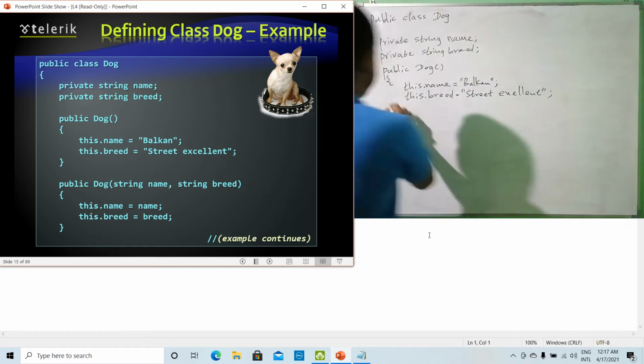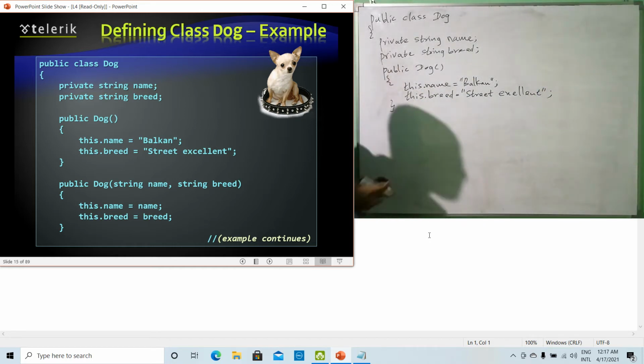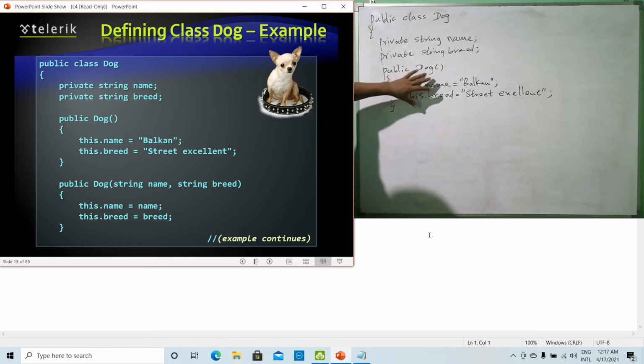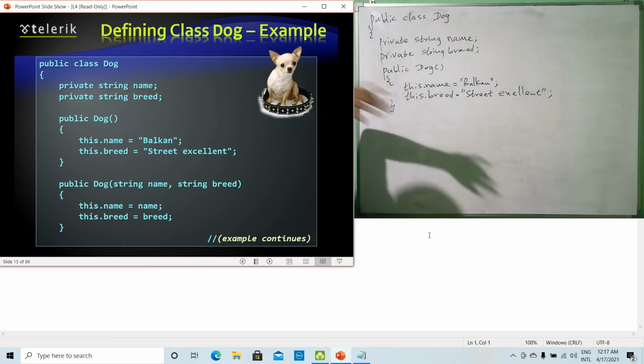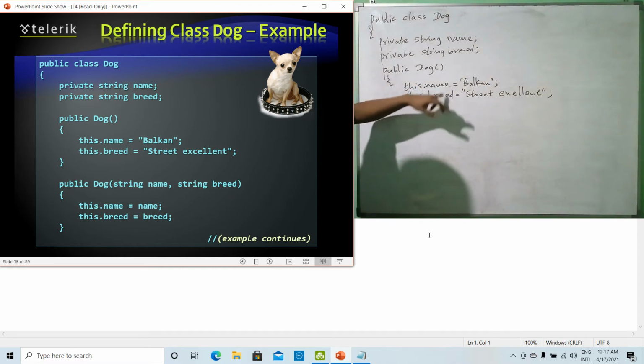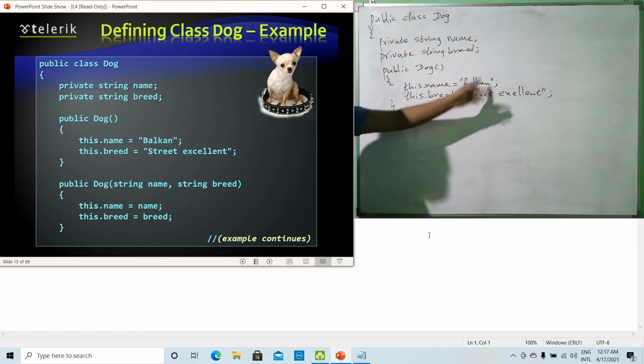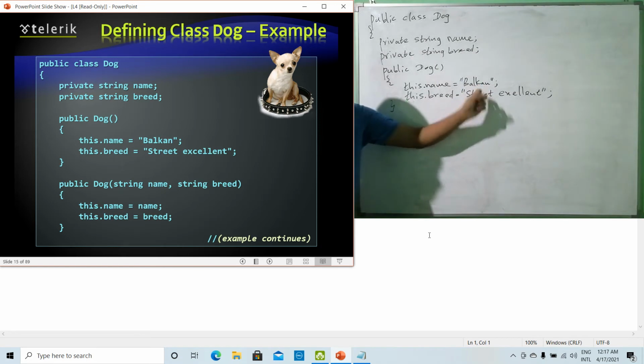That means if you invoke this particular constructor to create an object from this class, then these two fields of the object will initially contain these two values.